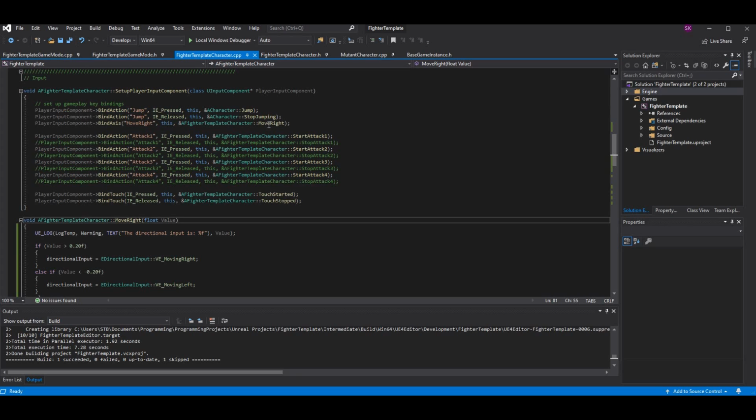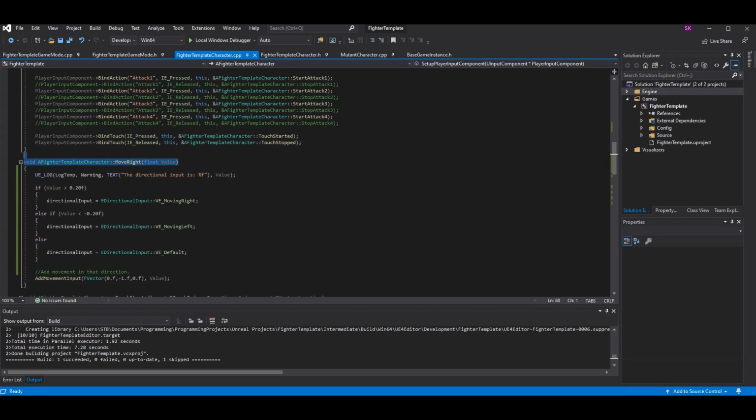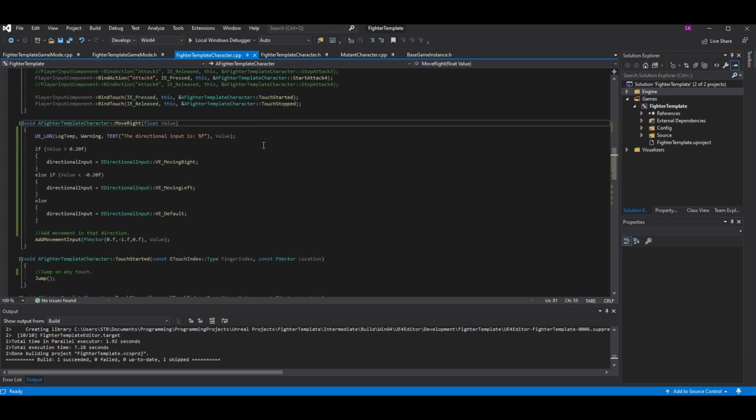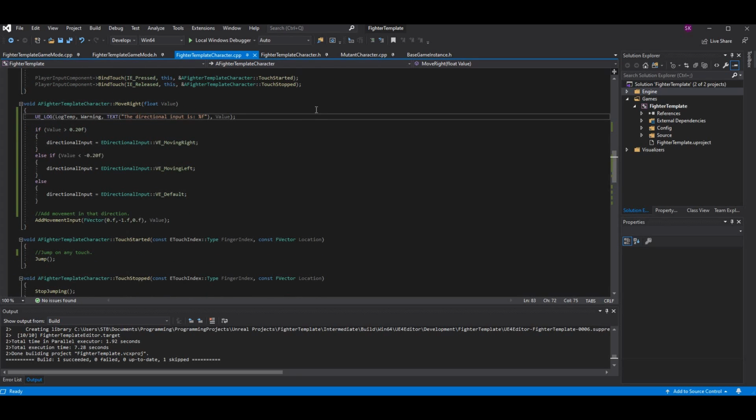So when you press this key, then we call this function. And then we just move right. It's the reason your characters can move right at the start of the game. So that's simple enough. But what it does have is a value. So we can use this value to determine how far over the button is pressed. Now on a keyboard specifically, you can only have a value of -1, 0, and 1 because there's no half press. At least on any keyboard that I know.